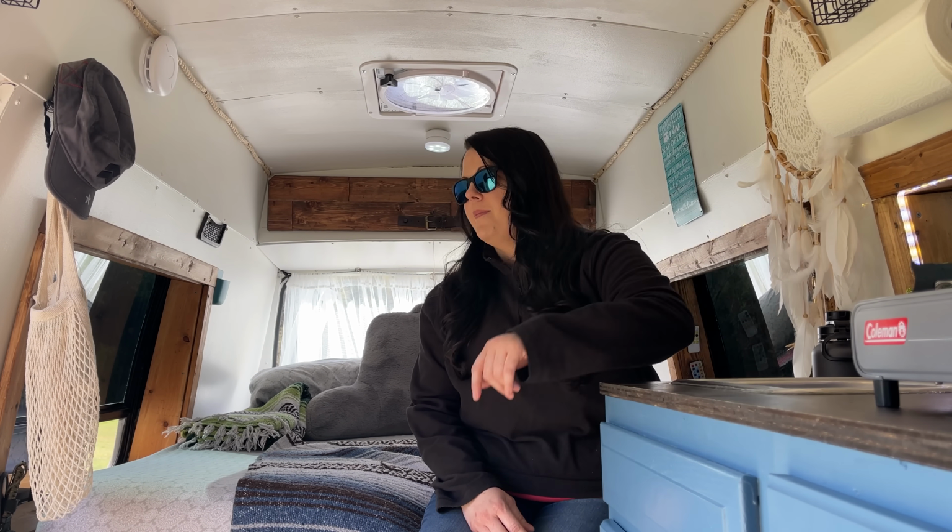We also have our little porta potty that we don't use unless it's an emergency. We always say that, yeah. But those emergencies come in handy. Yeah, that's why it's right here, just in case. Normally it's under the bed, really far back behind there.